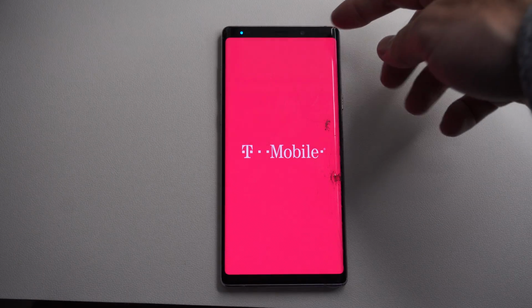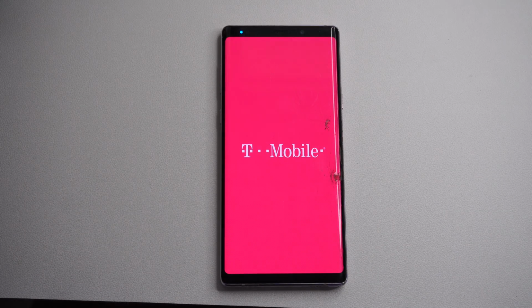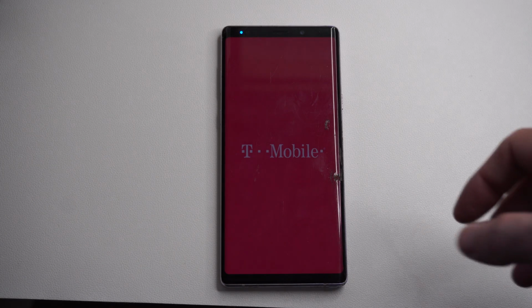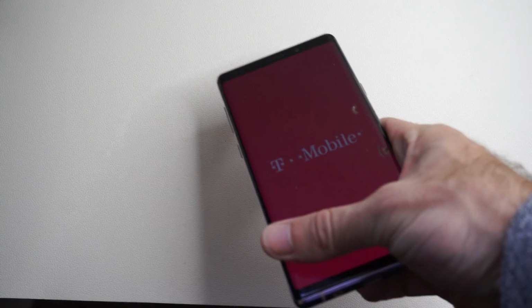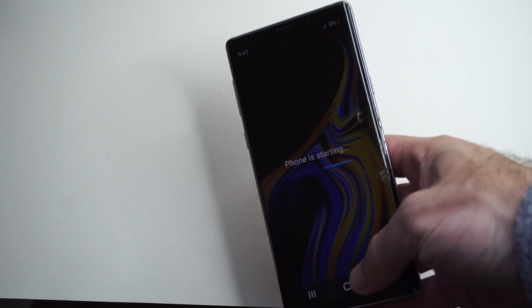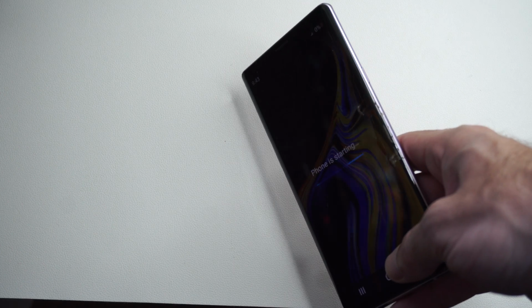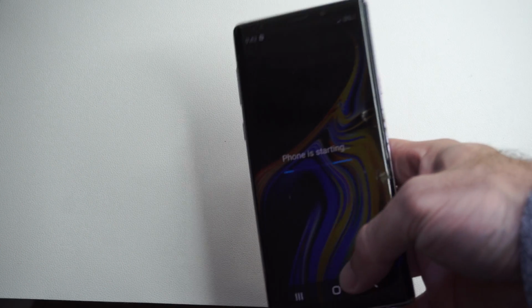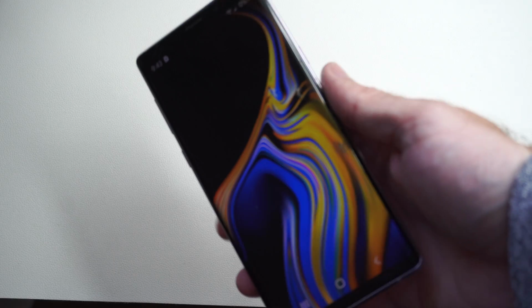Today in the studio, I'm going to show you how to remove your lock screen on your Samsung phone if you forgot the login password or something like that. And this will involve factory resetting your phone, so you're going to lose everything, but it will allow you to use your phone again. So hopefully you got something backed up to your Google account, which you probably might.